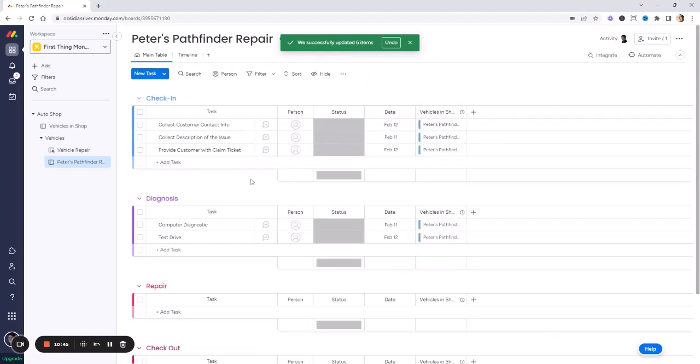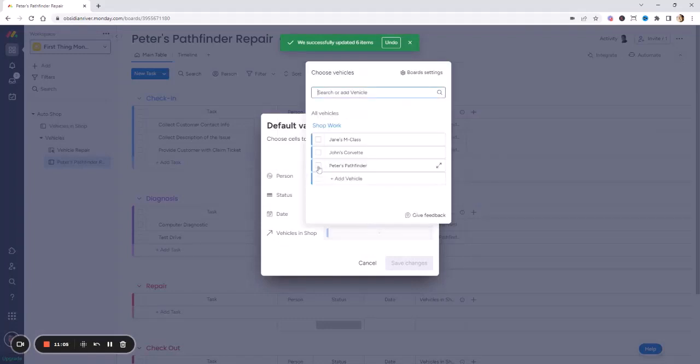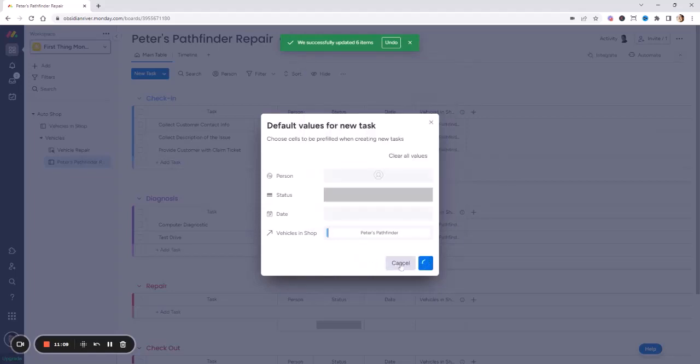And we will probably be adding additional tasks to this board as we go. So we want to make sure those automatically connect to the portfolio correctly as well. So we simply come up here to the three dots menu, choose the default values, scroll down to Vehicles in Shop, and choose Peter's Pathfinder. We'll save our changes.